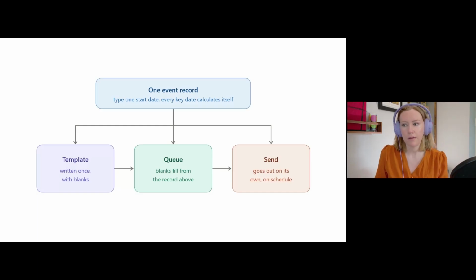So we take a template, we push it into the queue. The queue reads the start date, which is tied to key dates and deadlines that we find in the event layer, where we could have the start date of the summit. We could have the start date of the promo window. We could have all these dates just in one row in the event table that feed these other systems to know what's going on. So today I thought I would get a little more granular and under the hood for anyone who wants to see the supporting automations to make this work.